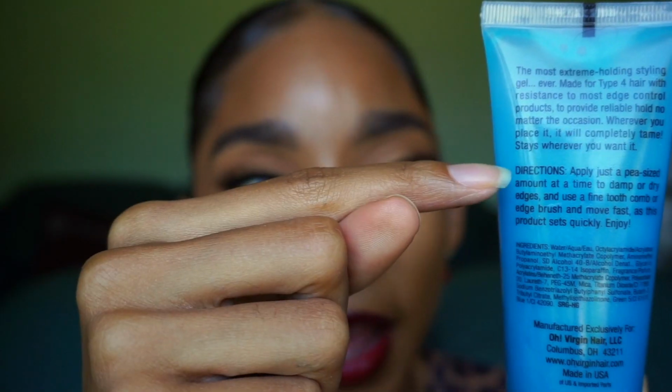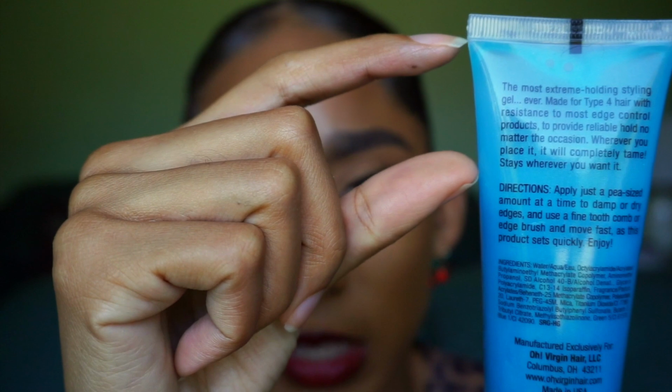I have 3 cons with this. The very first thing is that this is small. I don't know about y'all, but I'm very heavy-handed with my products, so I don't know how long this is gonna last me. The line is like right here. I use this much product, which is technically a lot if you want to make this stretch. If you're only using this on your edges, it will definitely last you a lot longer, but if you're trying to do hairstyles like a slick bun, it's not gonna last as long. Second con is this does slightly stain your hands blue.